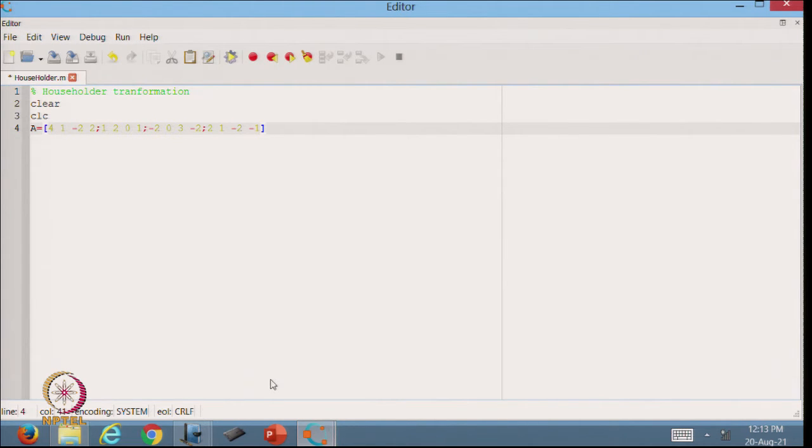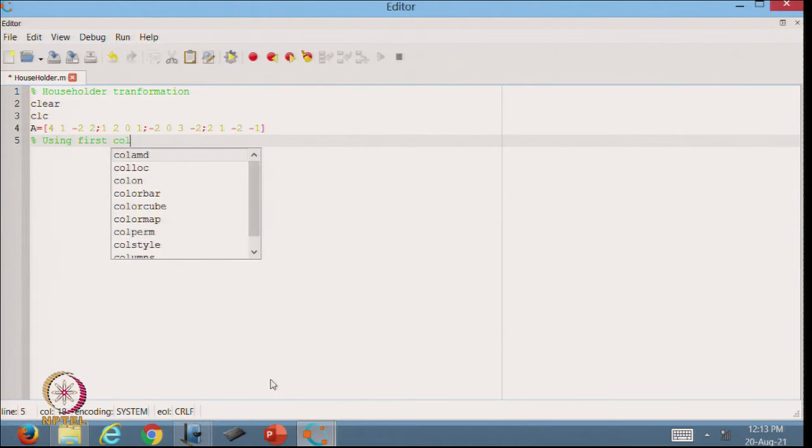After defining this matrix, I want to start my Householders, using the first column.